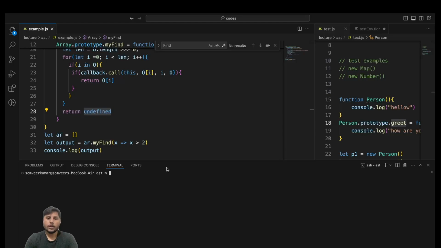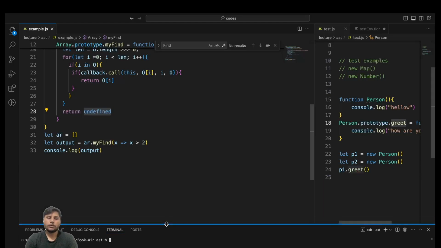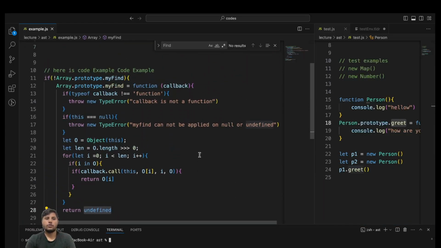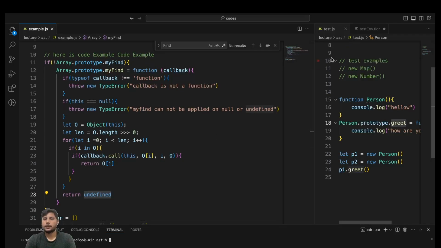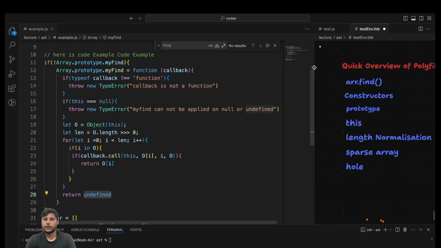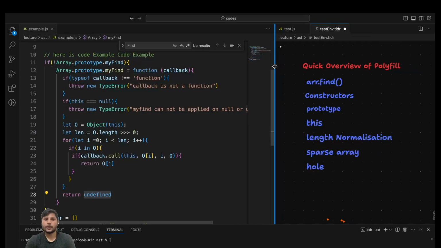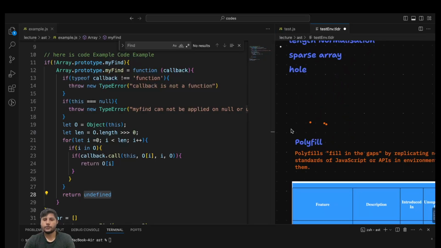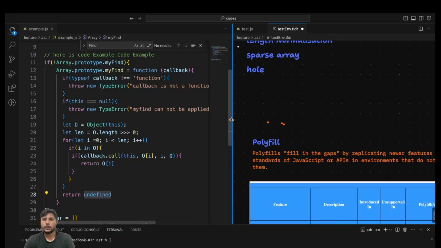So let's see what you have understood after all this solution. Now you will understand what topics you have covered here. Let's clarify all of this once again, starting with Array.find, one by one.